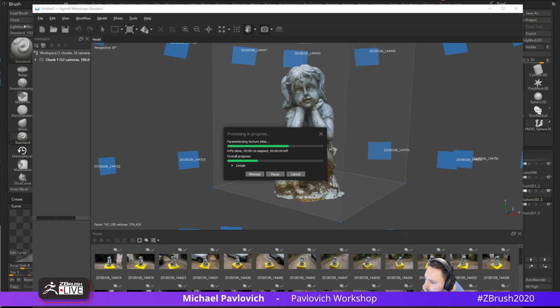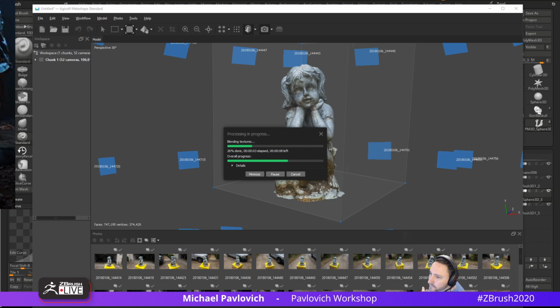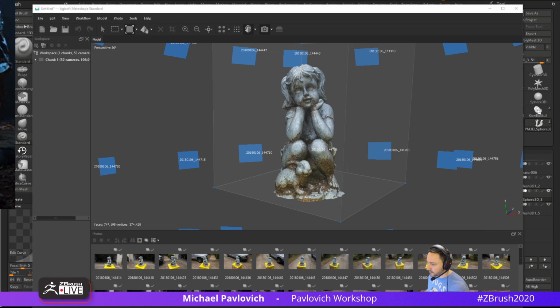The other cool thing about this one, though, is that when it hops into more of a single-threaded process, it'll kick in the boost. There it goes. Now it's hitting its stride. And that's the thing you have to weigh: do I want a higher clock speed or more cores? I can get the higher clock speed with more cores when it goes into the boost clock, when it's just activating one or two, or in this case, like eight cores. That's not too many on this thing. It's not going to tax it too heavily.